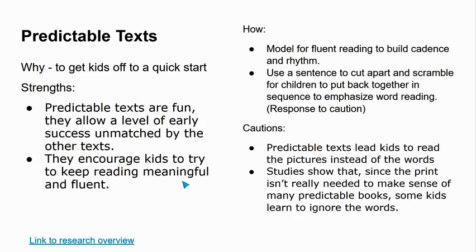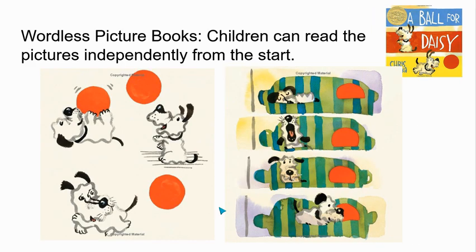And as with all things, I think that we have to make sure that we have a variety of text. And I'm hoping that you're seeing that we need to make sure our students have opportunities to practice their phonics skills in decodables, and to have exposure to things that they can read independently on their own, like the predictable text, and also be exposed to other texts where we can build meaning and activities that build on those comprehension and critical literacy skills. Love wordless picture books.